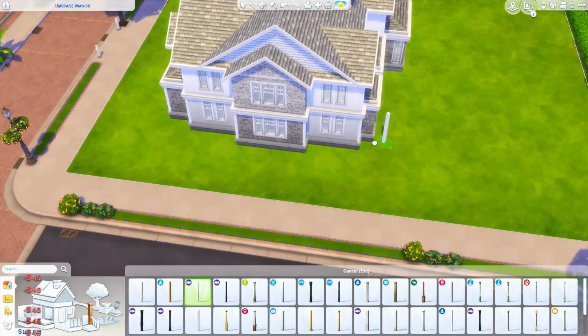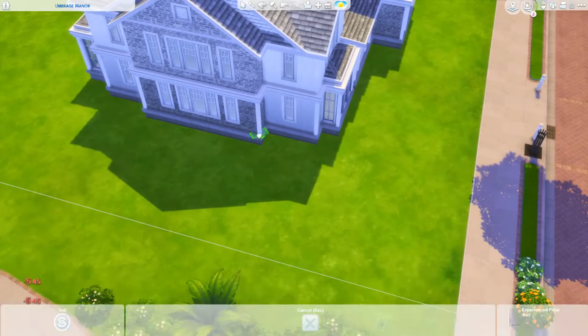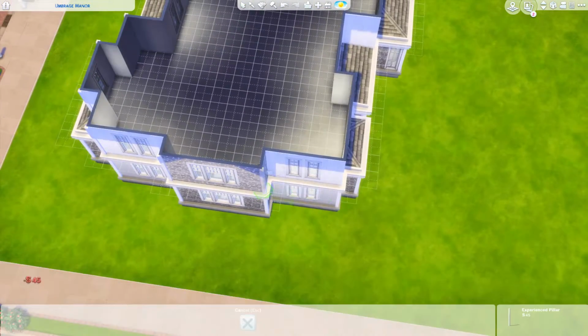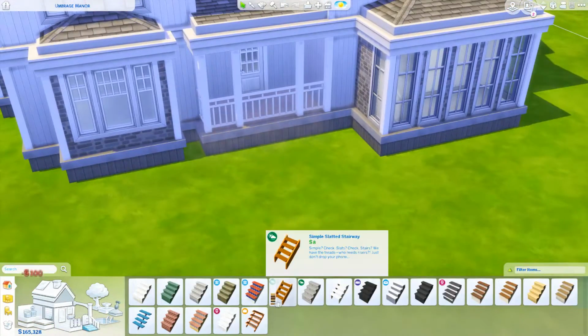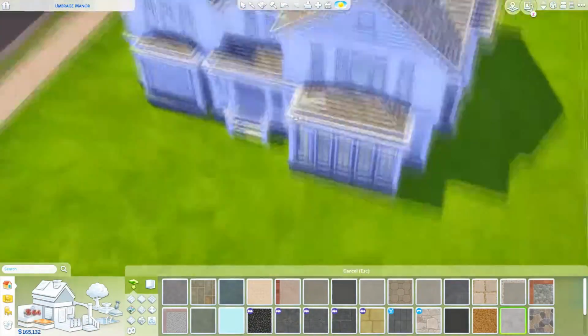And then in the interior, there's a big living room, which is actually divided into two little areas. So you can see that little sunroom thing I put on the front there, and there's the bigger one at the back. Well, that bigger one actually changed into a secondary little living room area. It's kind of hard to explain, but you'll see it in a second once I get onto the interior.